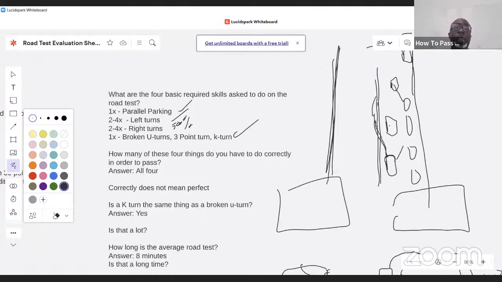Also, when you're taking the road test, are they judging you based on your ability? How should I ask this?